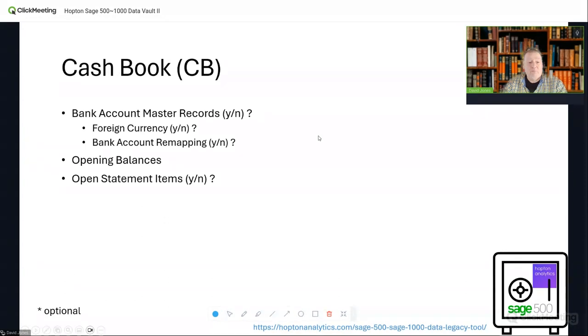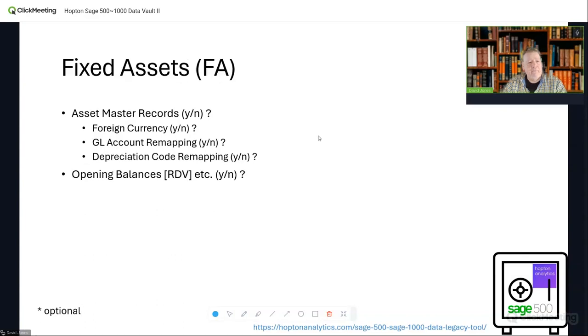A couple of modules that I put down as optional. Cash book may or may not be a big thing for yourself. And again, we can take on the transactions in the cash book if that's something you need. Fixed assets, again, I don't know many clients who've used that, but again, we can take on the fixed asset history. So not only will you have the opening capital value of buying it, you can have all the history and then the written down value or zero, depending if the asset's been written off or not.